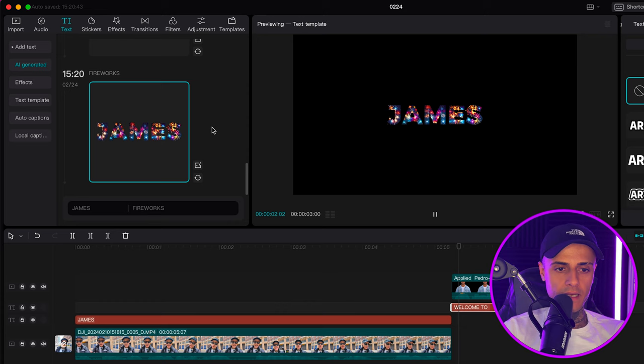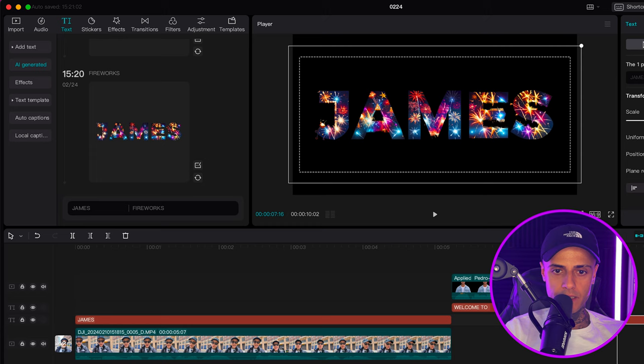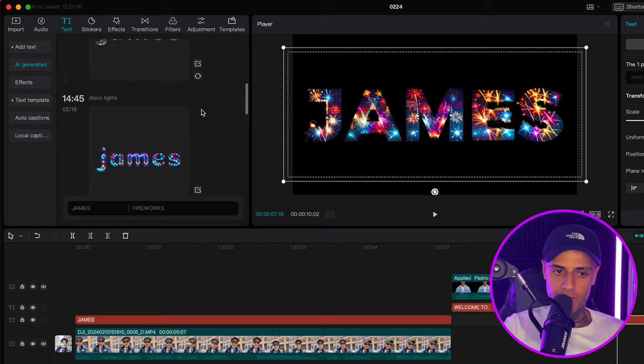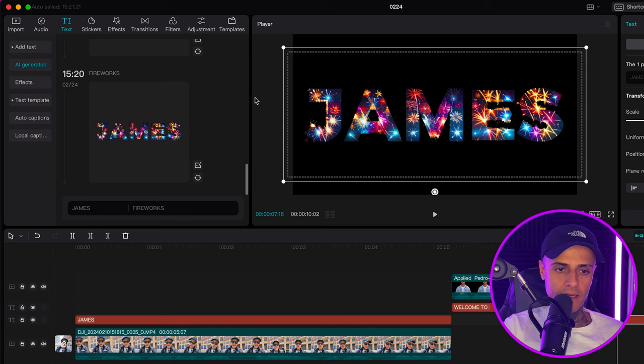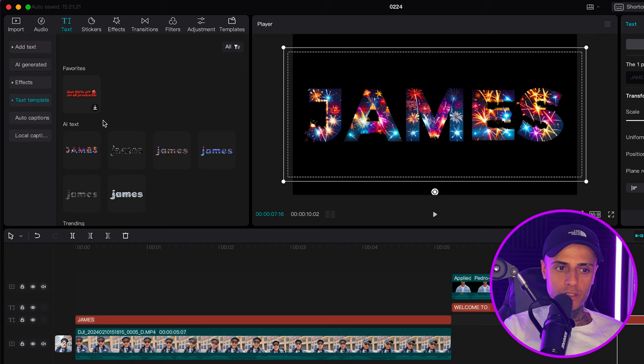Then what you can do is press the plus button and send it to the timeline. Let's move it along. Let's increase it so you can see. That's what it's done. Look at that. Again, this is just AI generated text. You can see what you can do with it. I've had fun already with it with my name. Anything you do in this project, you can access in other projects as well. You've got various different effects to flick through. There's also text templates as well. Obviously we're not going to go through each and every one of them, but that's how you would create your basic text and your adjustments to it.